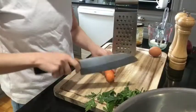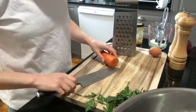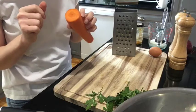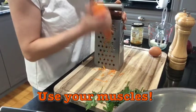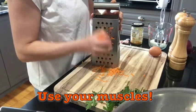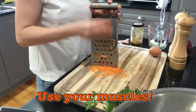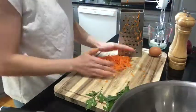Okay, so while we're preheating our oven, we're just going to chop the top and the bottom off of our carrot. We're going to save that for my compost heap. We're going to grate the carrot. Now I've already pre-washed this, so make sure you wash any fresh fruit or veg that you are going to be using, particularly because you don't know who's handled it in the supermarkets before you. So here you go. Red carrot. Put your carrot into your mixing bowl.